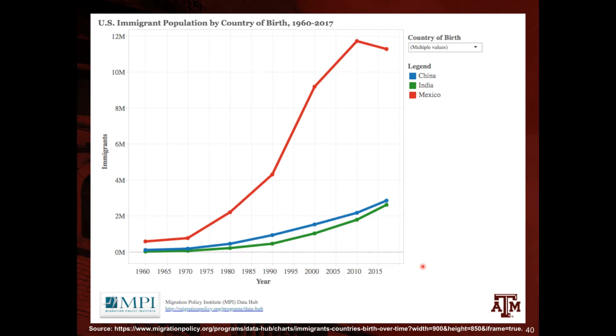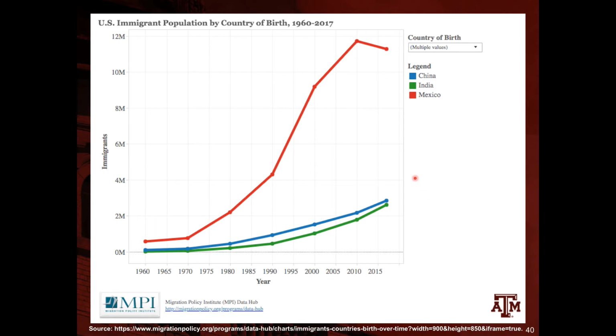And a lot of researchers, including Dudley Poston, the author of the textbook, mention that a lot of these immigrants from China and India might in the future be the ones taking the lowest skilled jobs that nowadays are being taken by Mexican immigrants. So his hypothesis is that lowest skilled immigrants from China and India, or mostly from China, might be the ones in the future taking the lowest skilled jobs that are now being performed by Mexican immigrants.